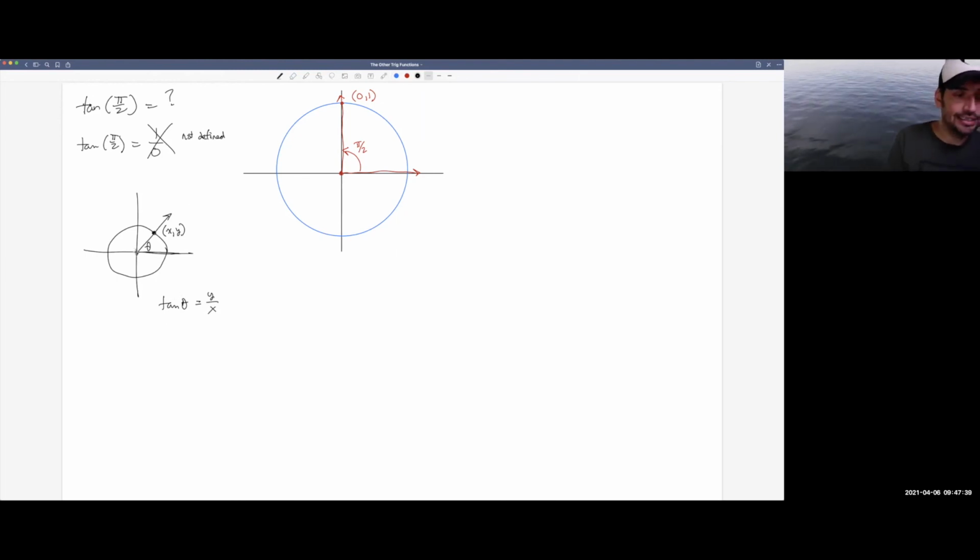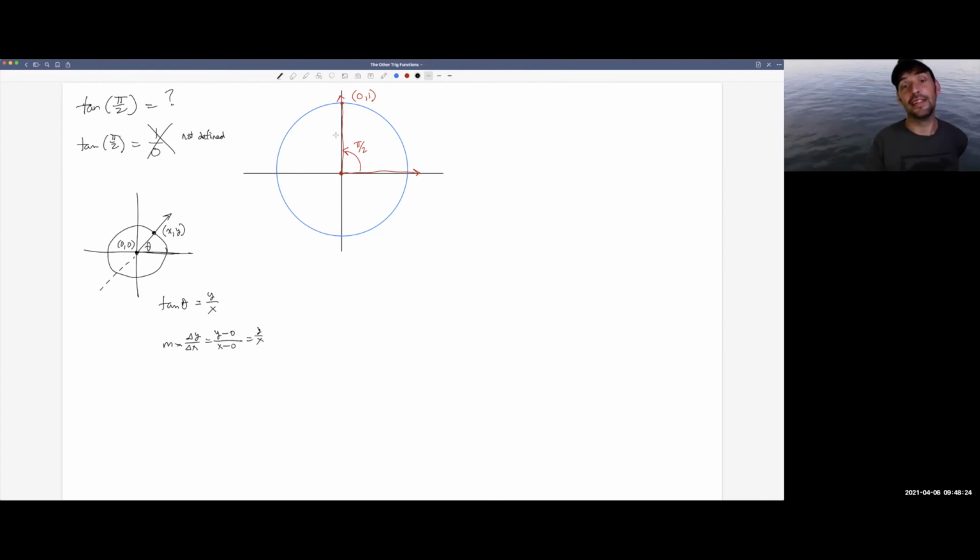Notice this line, the terminal ray, if this were a line, its slope would be the change in y over the change in x, which means we have to take the difference between two coordinate points. Well, the only other point we know for sure is the origin. So its slope is y minus 0 over x minus 0, or y over x. In other words, the tangent is telling you the slope of the terminal ray of the angle. If we think of it as an infinite line, we can compute its slope, and it's going to be exactly equal to the tangent.